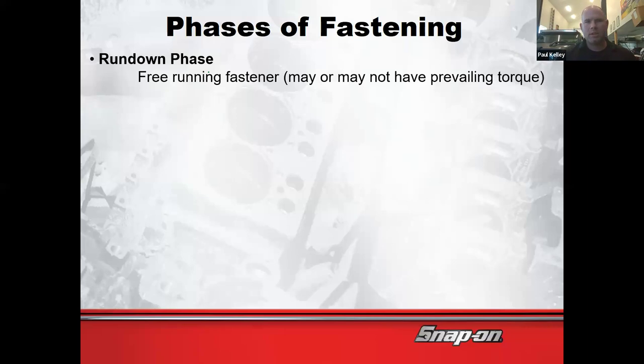For the record, that's a perfect time to use a faster tool. So let's say you're old school, you want to use a speed wrench. You can spin the speed wrench. Say you're new school, how are you going to spin that bolt down faster? Probably the gun. The impact.